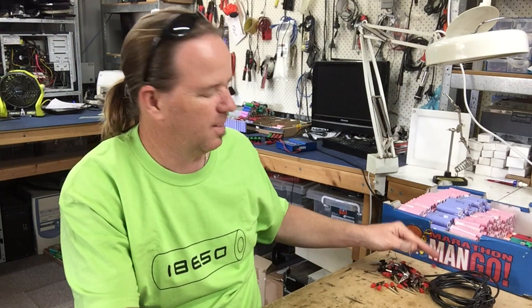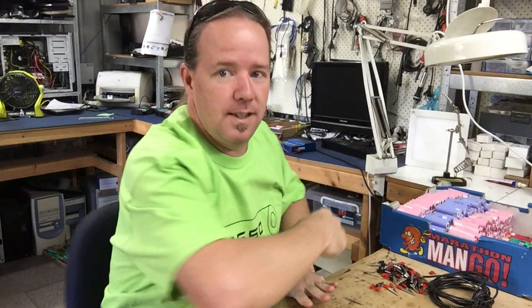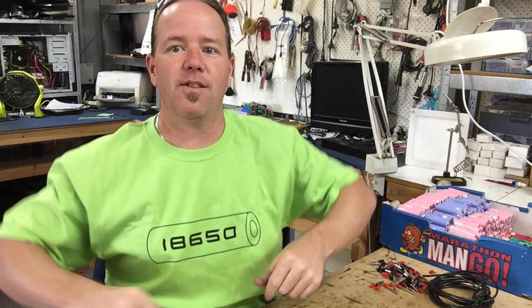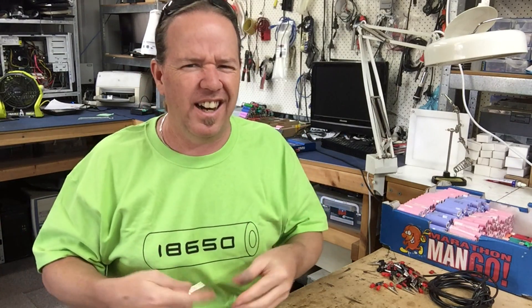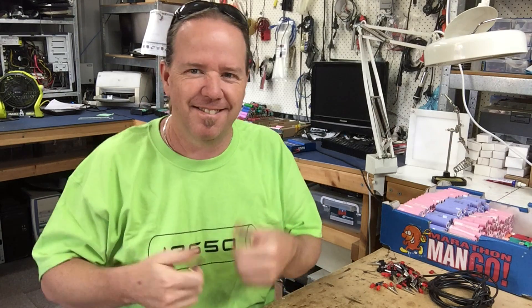G'day tubers. Thought I'd update ya — I actually have something to do this time. Got my shirt in the mail. I like it. I like this one better than the other one. I like brighter colors but the other one's black with black writing and you can hardly see it. It's almost not worth it. So 80 bucks — kind of happy.